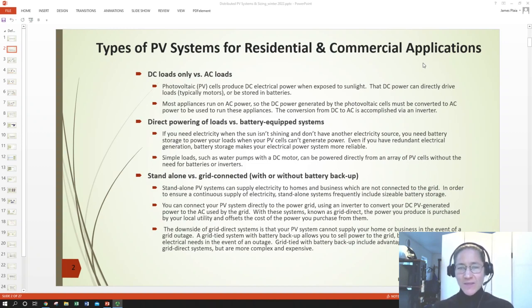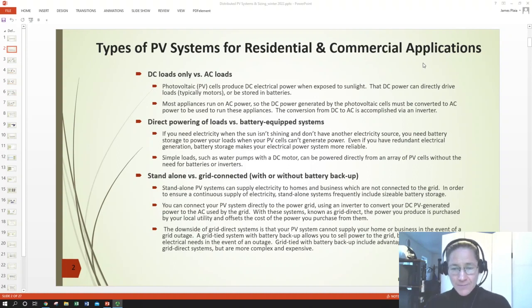We're focusing on the smaller scale, a system that's designed for a single home, a single business, a single farm, or a single hotel, resort facility, something on that scale that has very unique site characteristics and is producing power for a very well-defined need, usually a single user or group of users that have similar requirements.